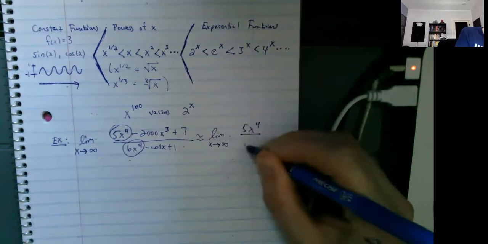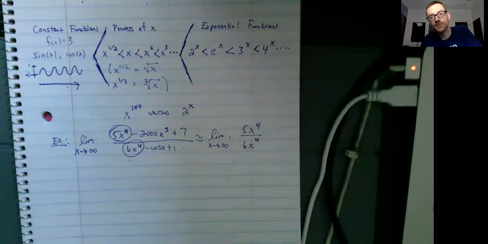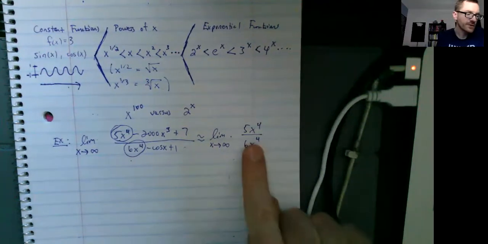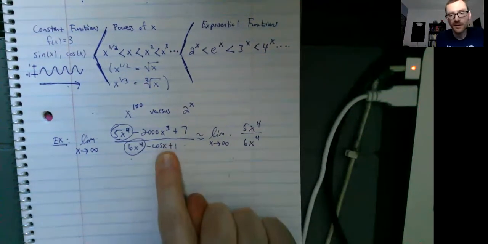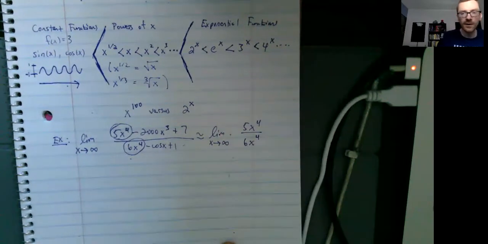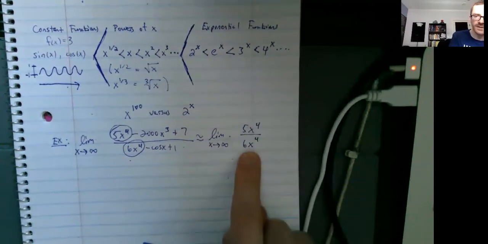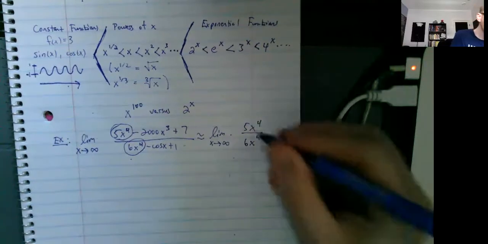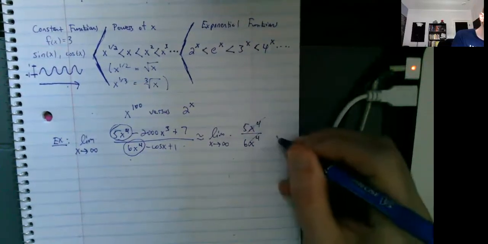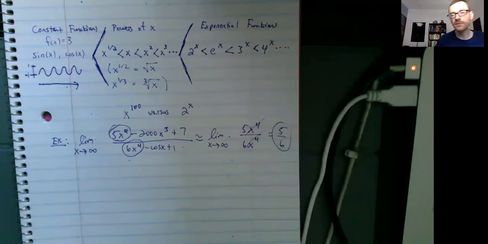And what that does is it allows you to work with a much simpler function. Technically, this function is not the same as this one, but I claim that their infinite limits are the same. So what's going on here? Well, you'll notice now that I can actually cancel the x's. I've got x to the fourth over x to the fourth. So you can cancel those x's entirely, and you're just left with 5/6, and that's the value of the limit. It's very fast.